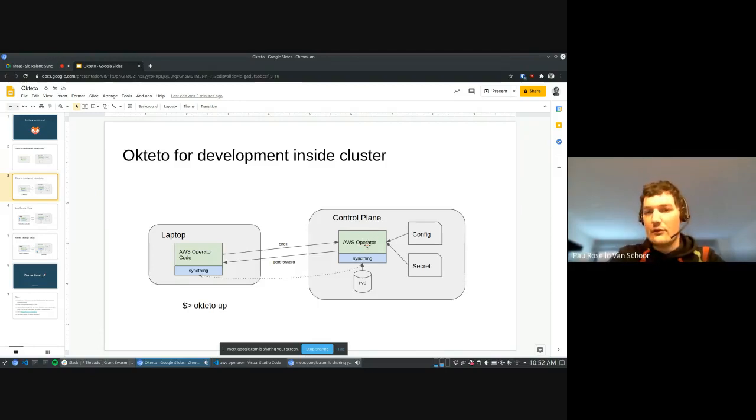It's going to replace the AWS operator deployment with something completely different, which is basically a basic Go image with nothing on it, and then it's going to upload our code in there while maintaining any other persistent volumes and config map environments that were already present in the deployment before, right? So this is what's really happening when you do Okteto up, which means that you can modify this operator on your laptop, and it's going to upload this code directly to the control plane, right?